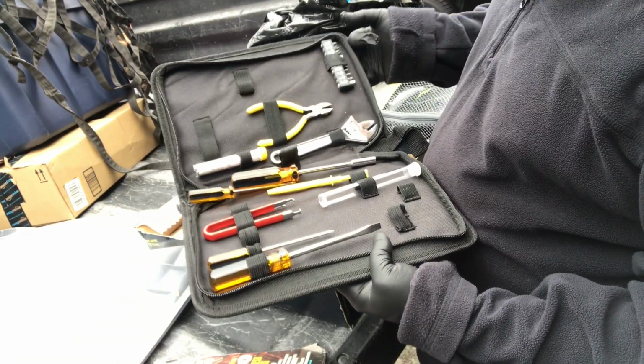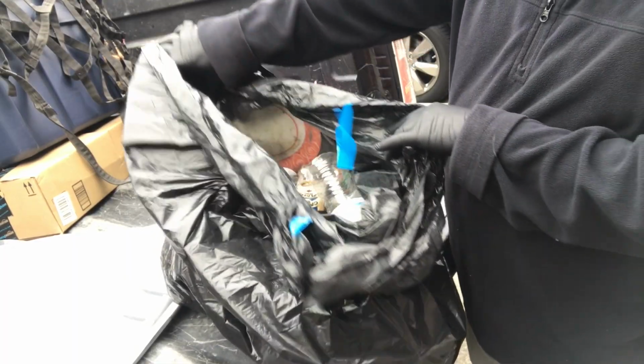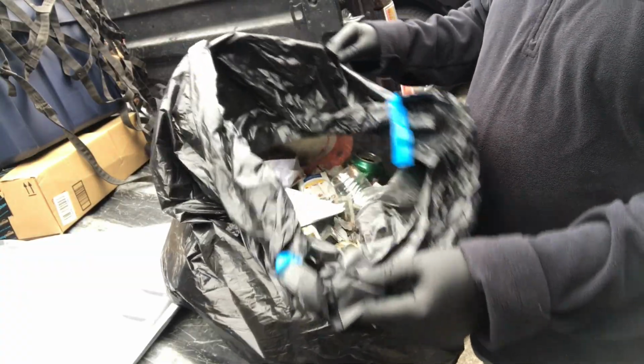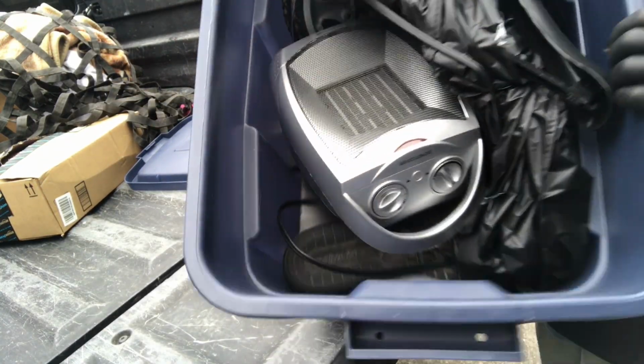Oh my goodness. I just knocked the stinking ring in the garbage. That would have been a bad move. Little toolkit. All right. I think I figured out why everything smells like cigarette smoke. It's where they dump their ashtray out, in this box. That's so disgusting. Beer bottles, cigarette boxes, and ashtray. Gross. All right, next box. Okay. See what's in here?